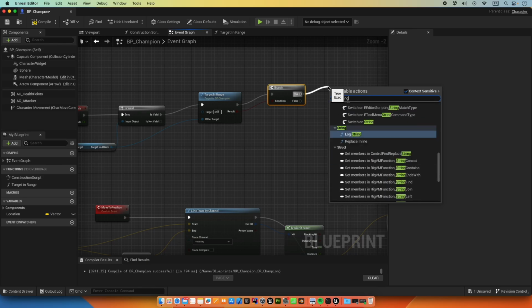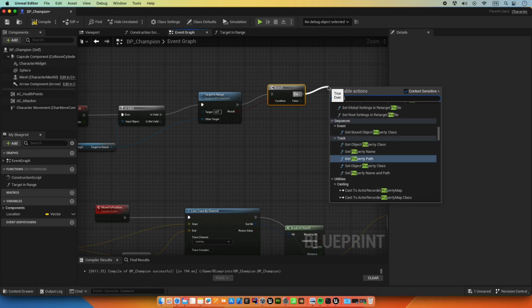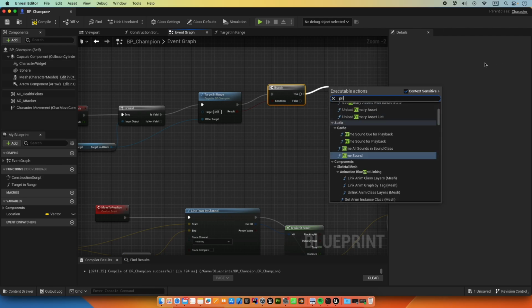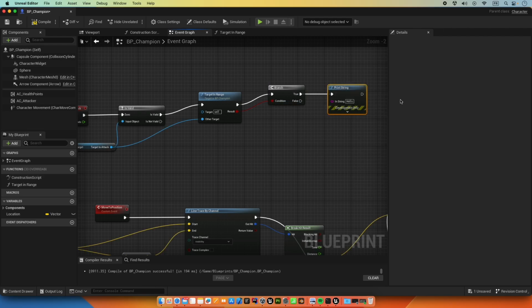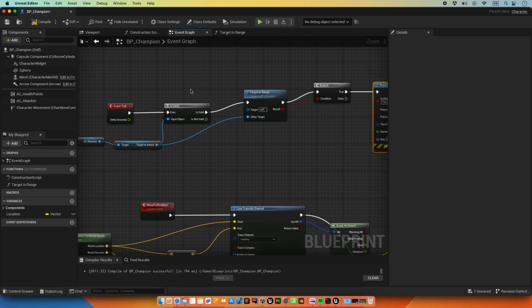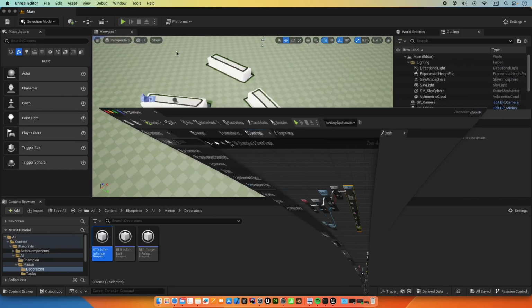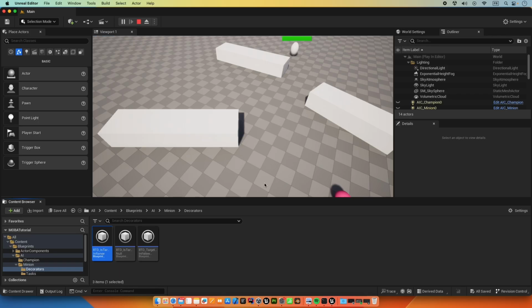So say print string, target is in range. Let's give it a different color than blue. So let's say pink, something like that. Let's compile, save, go back here and let's test it out.